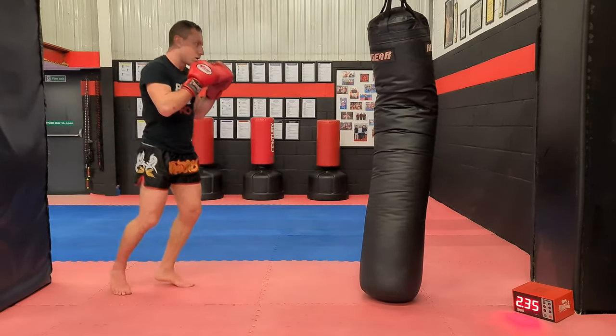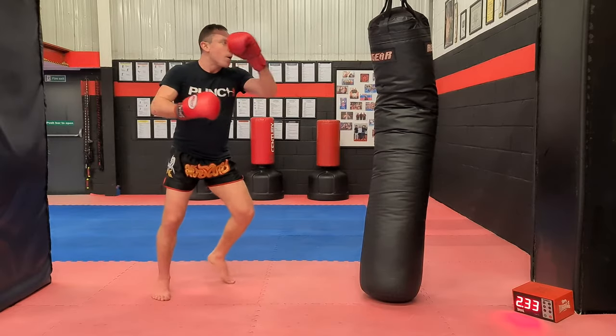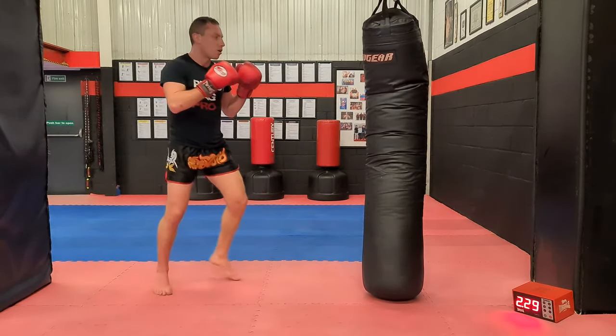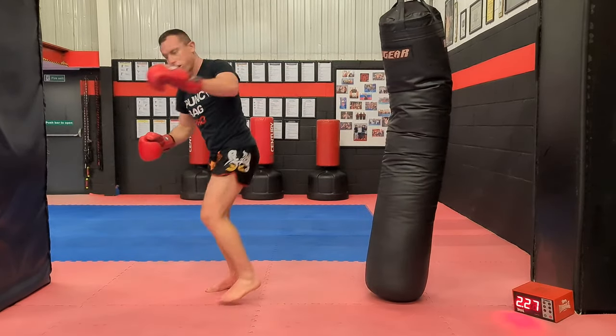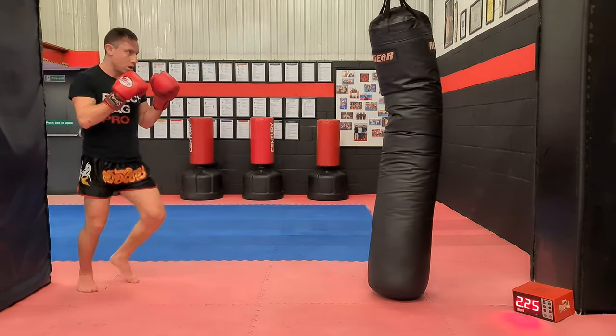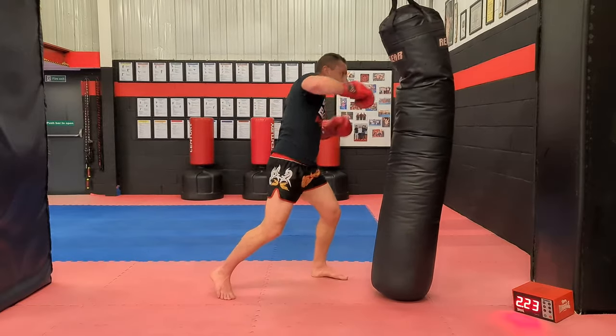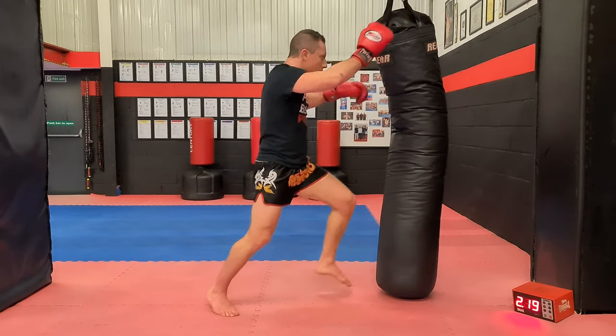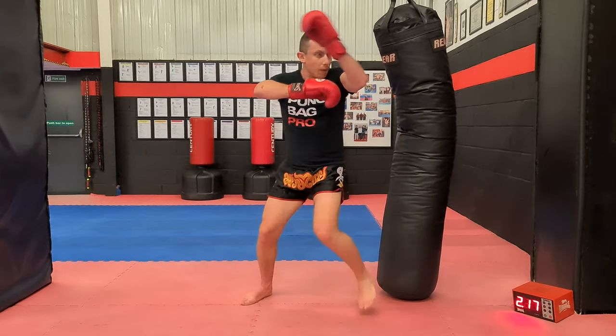Add in your rebound kicks as well. Your spinning kicks, your head kicks. Let's go, come on, your power low kicks. Keep working. Link the different kicks together. Work nice and hard. Don't forget the clinch as well. Clinch up with the bag. Work your knees nice and solid.